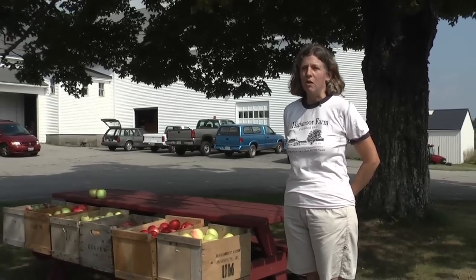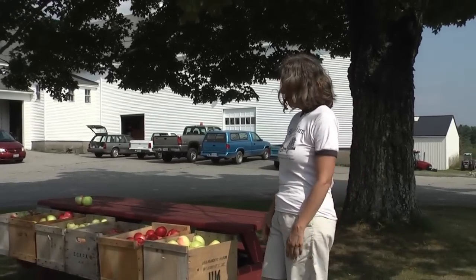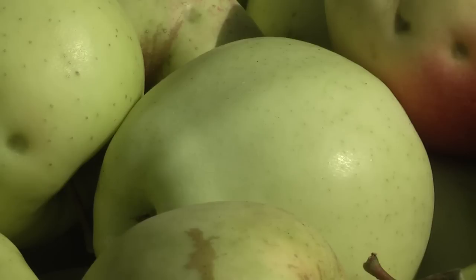One of the best ways to determine when to pick an apple is based on how you like them. I like apples on the ripe side, so I like to leave them on the tree a little bit longer than most other people, unless I want to store them a long time. For a variety like Ginger Gold or any variety, the best way is to simply taste it, to bite into it. These are fairly sweet because we left them on the tree a week longer than normal.